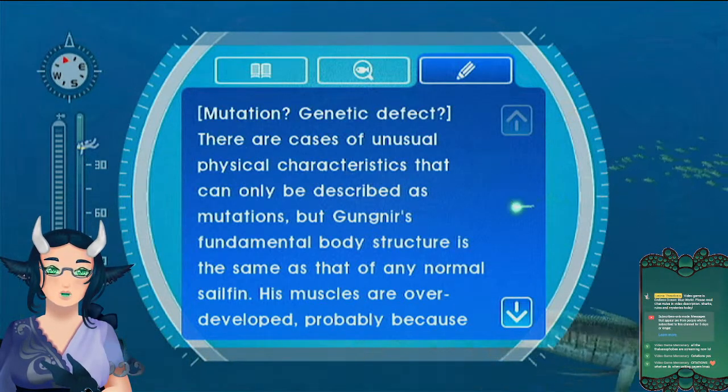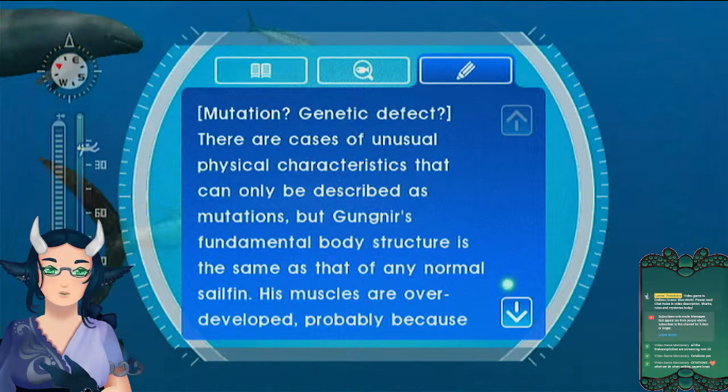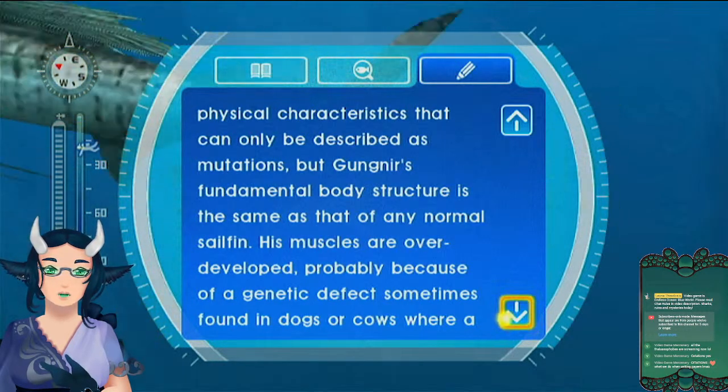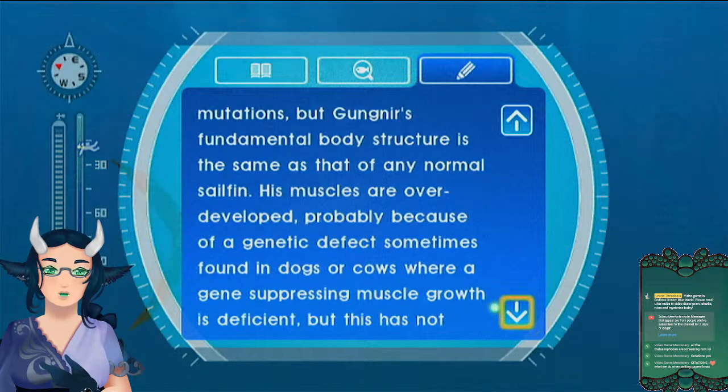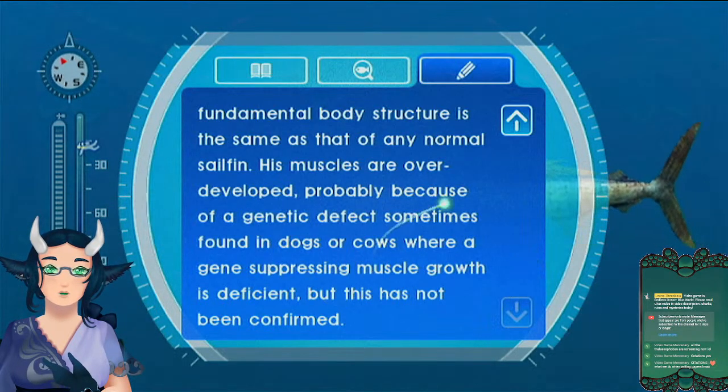Okay, mutation genetic defects. There are cases of unusual physical characteristics that can only be described as mutations, but Gungnir's fundamental body structure is the same as that of any normal sailfish. His muscles are overdeveloped, probably because of a genetic defect sometimes found in dogs or cows, where a gene suppressing muscle growth is defective. But it has not yet been confirmed.